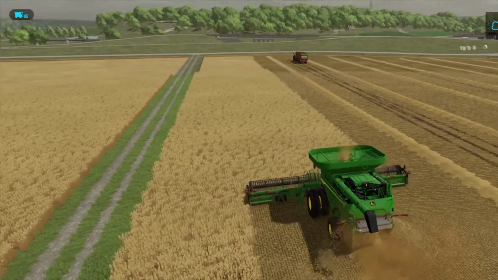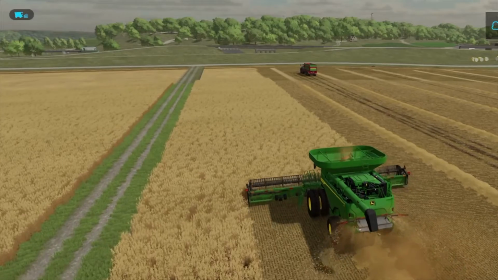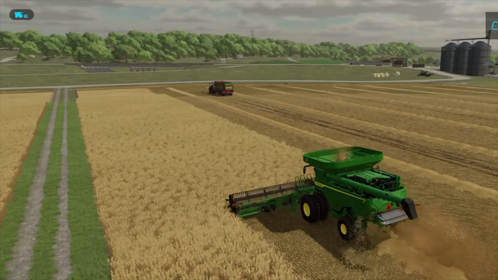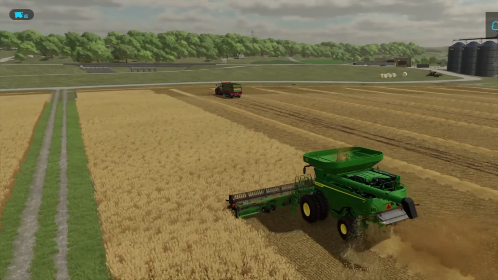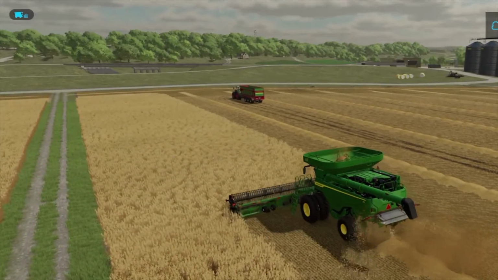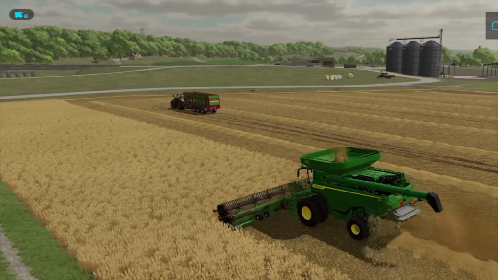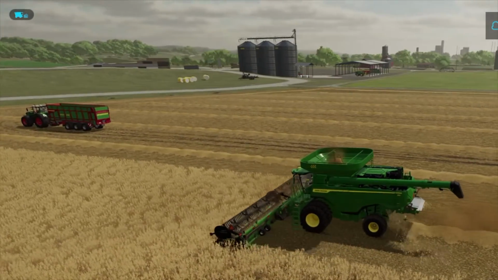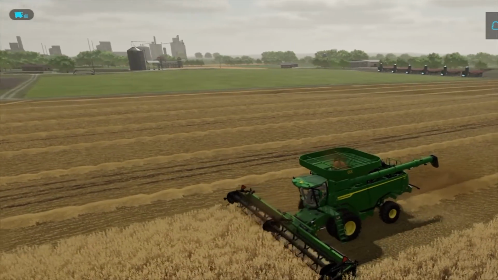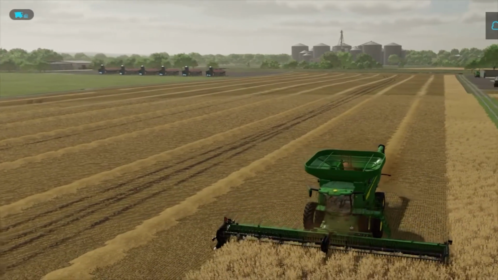All right, we're about to get this one field done, and we will jump right over into the other field whenever we get this one done. We'll get that field harvested, and then we'll start picking up the straw, and we'll get that done. So I told you it wasn't going to take long to get these fields done. It goes pretty quick whenever you have the equipment to do it with. It's great.